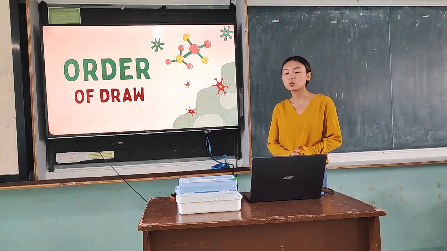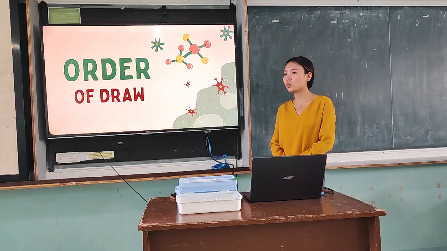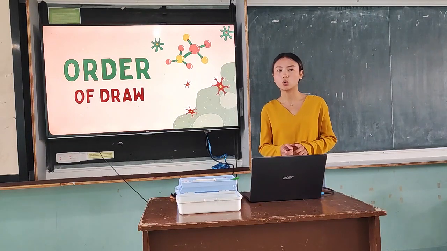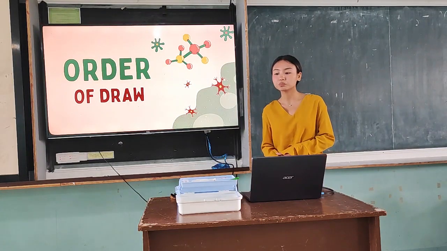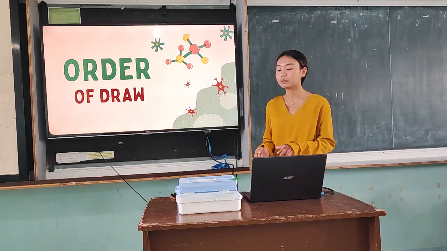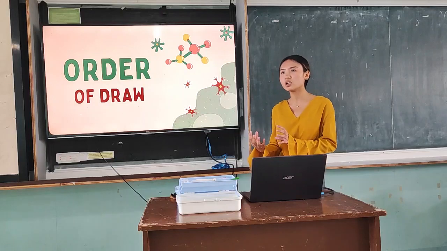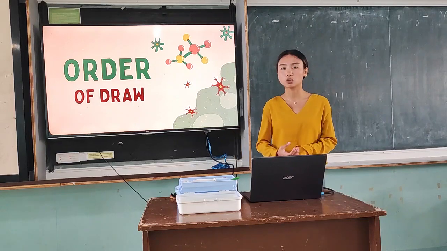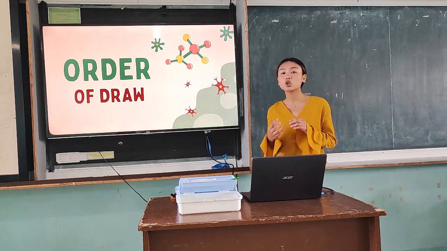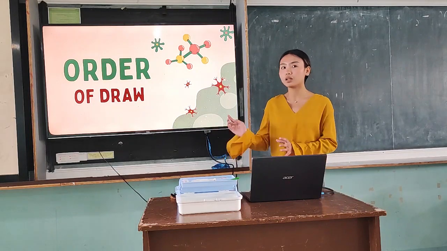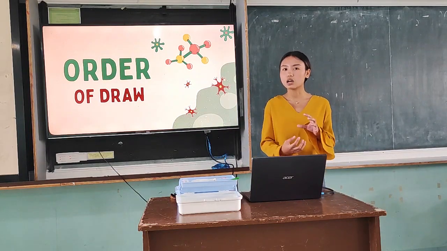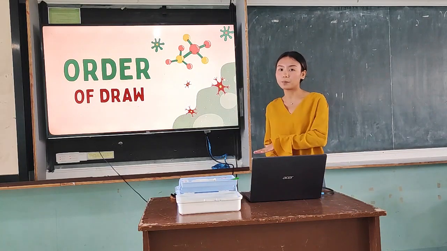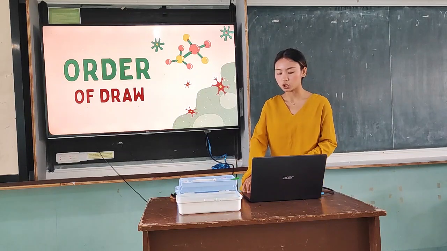Of course, we also have what we call the order of draw. So, why is it necessary that we should know the order of draw? Kasi for example, sa isang kuhanan ng dugo, madami kang test na gagawin. So, for example, kailangan mo gumamit ng yellow top, lavender, and red top. So, ano nga ba yung kailangan mo unahin dito? Kung yung red ka, or yung yellow, or yung lavender. So, why do we have order of draw? Of course, it is to avoid the cross-contamination. Kasi for example, sa blood culture, sobrang sensitive niya. So, kailangan niya una kaysa sa paggamit ng isang tube. Kasi nga, to avoid cross-contamination.